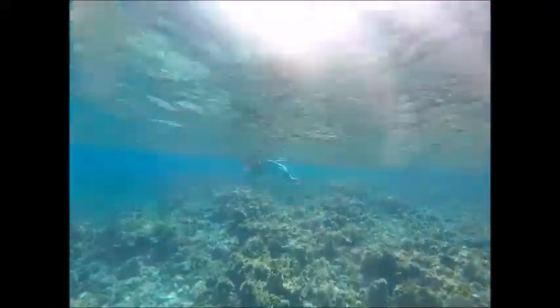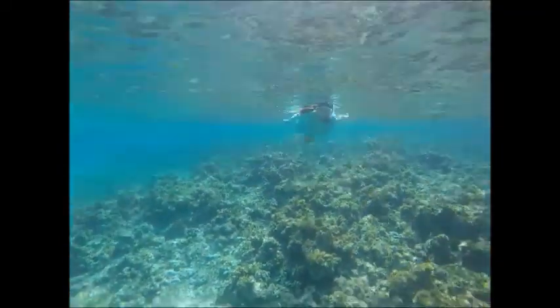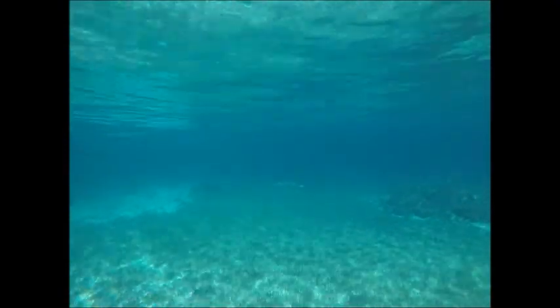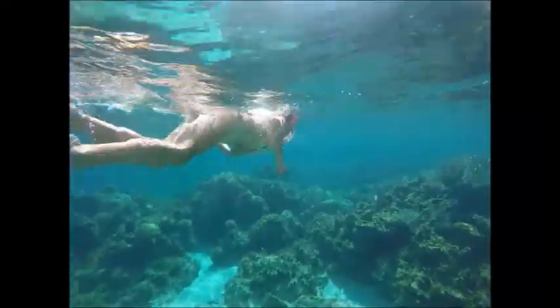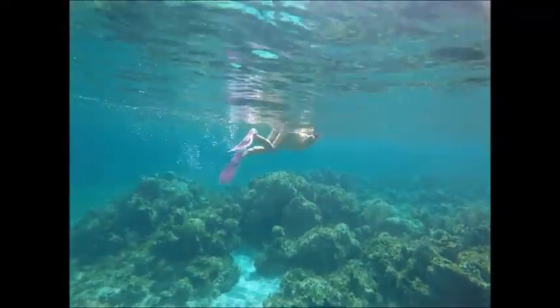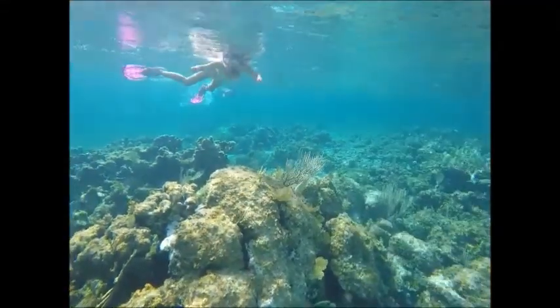Look, Bubbles is coming. She is very good at swimming and snorkeling. Can you see? Barracuda is over there watching, waiting, and hunting for his dinner. Look at me. I have never been snorkeling in deep water over my head by myself. I know my swimming style is not good, but I'm learning and improving.